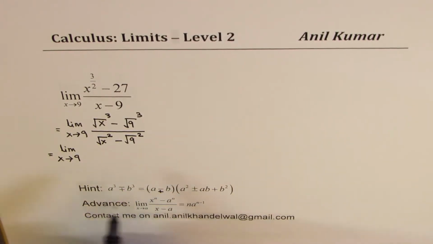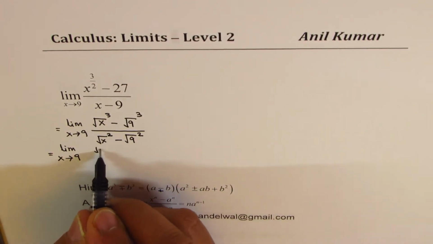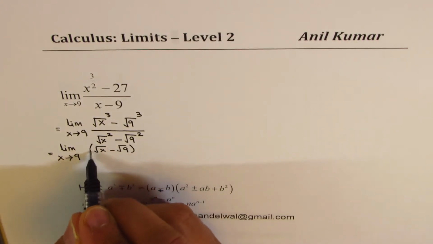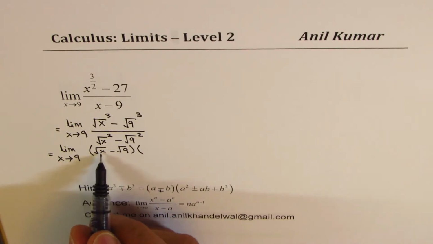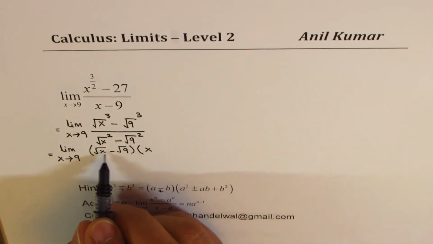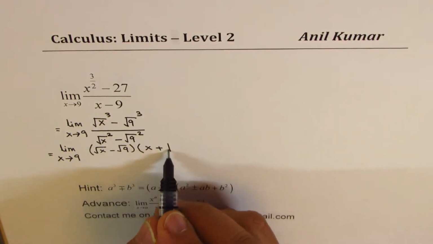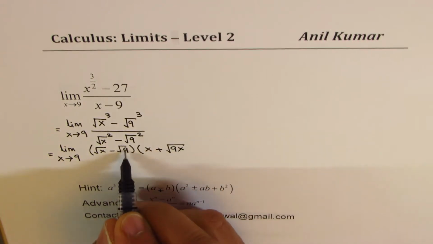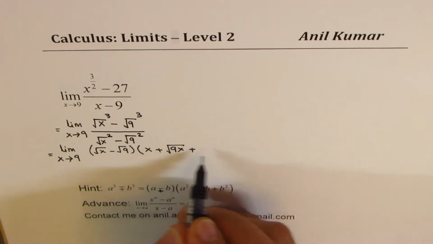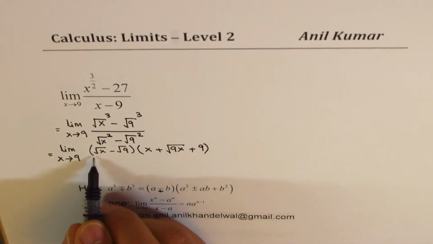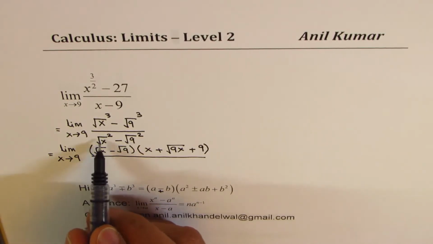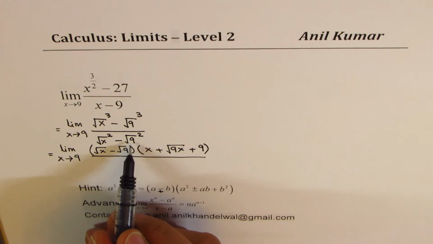When you say a minus b, a is the square root of x. So we have square root of x minus square root of 9, that is a minus b, times the square of this. So the square of the square root of x is just x, right? Product of these two with a positive sign, that means the product of square root of 9 and square root of x. Plus the square of square root of 9, which is 9. Do you get an idea? Divided by, we have x squared minus, square root of x squared minus 9, whole squared.